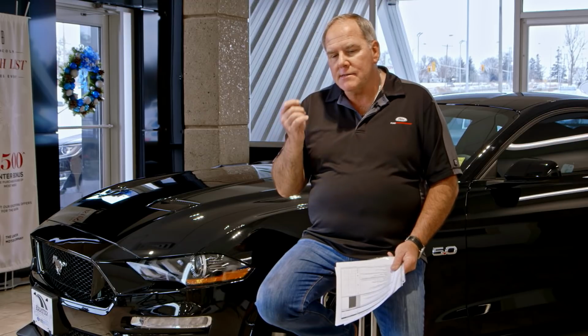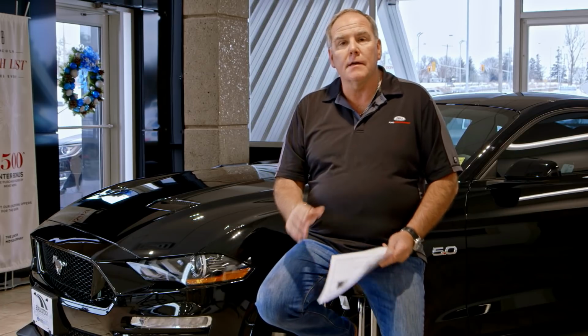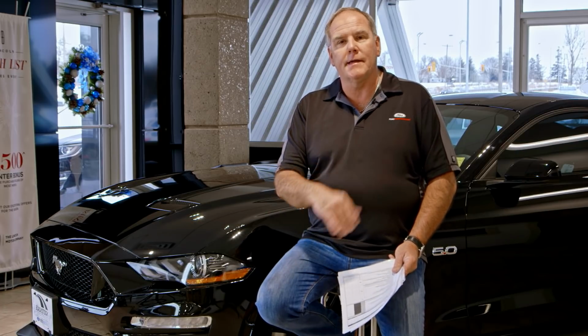The new active exhaust is going to give you the ability to have a quiet mode. So if you're choosing the new automatic, more on that in a moment, you can hit your remote start, fires up in quiet mode when it's backed against your garage, you're not disturbing your neighbors. One flick of the switch, away you go, you've got it in normal. One more, you've got track mode, and you've got a really great aggressive sound out of those new quad tips that I'm sure you've seen.